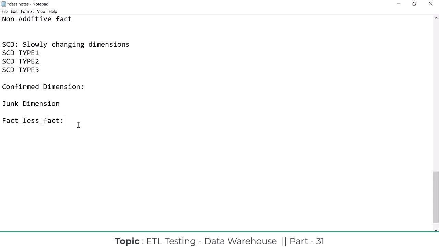What is a measure? Numerical data. Whatever numerical data it is, we call it a measure, fact, or fact attribute. But it will present only keys or IDs; both are the same. So it stores only IDs or keys in a factless fact table.